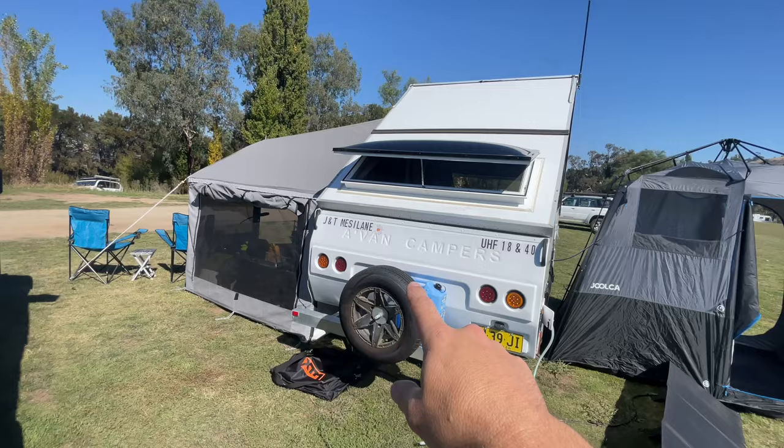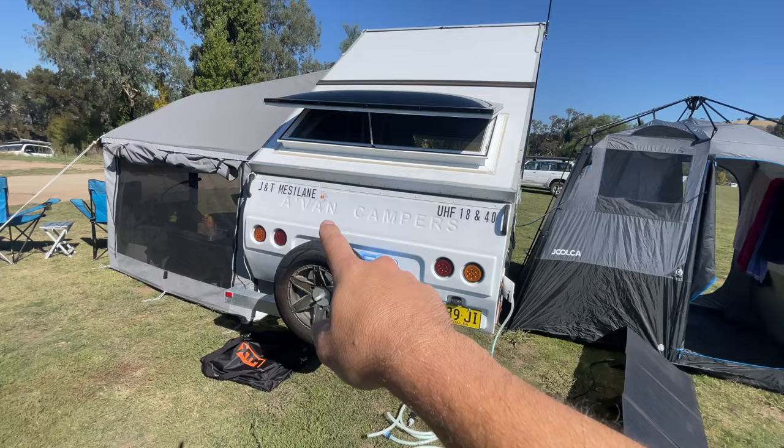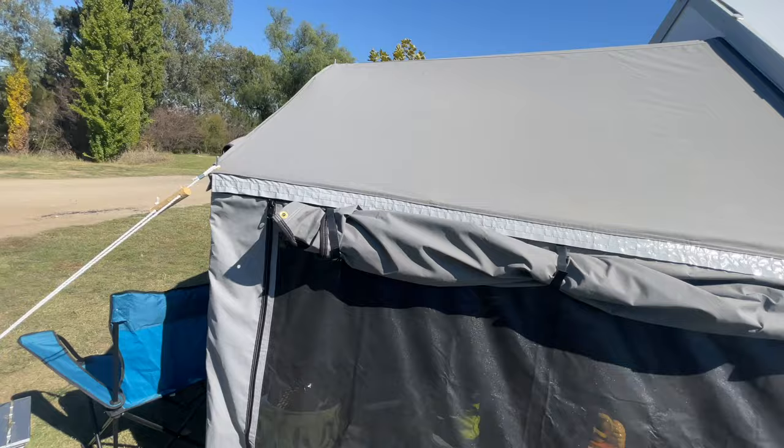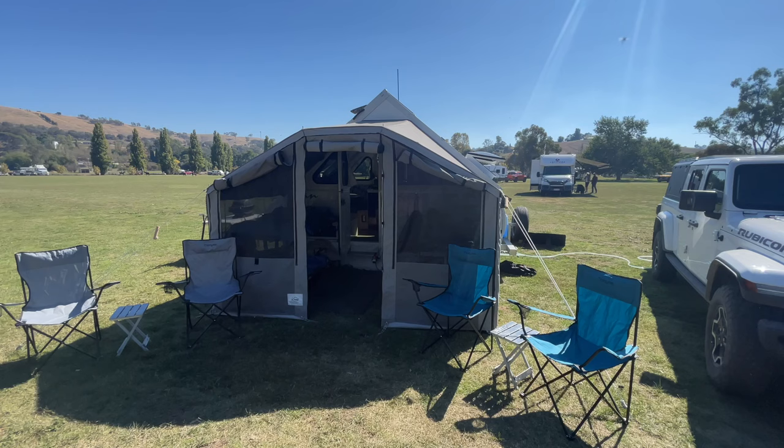On the back of the van, little upgrade — bee sticker. If you're Estonian you'll know what it means. If you're not, Google it — you'll understand why there's a bee on the back. UHF name, just handy when you're trying to get in contact with people on the road. Coming back around the other side, the Tebz awning is a good thing. It works really well for the kids. We don't bother setting it up when it's just my wife and I, but when we've got the kids it's really important.